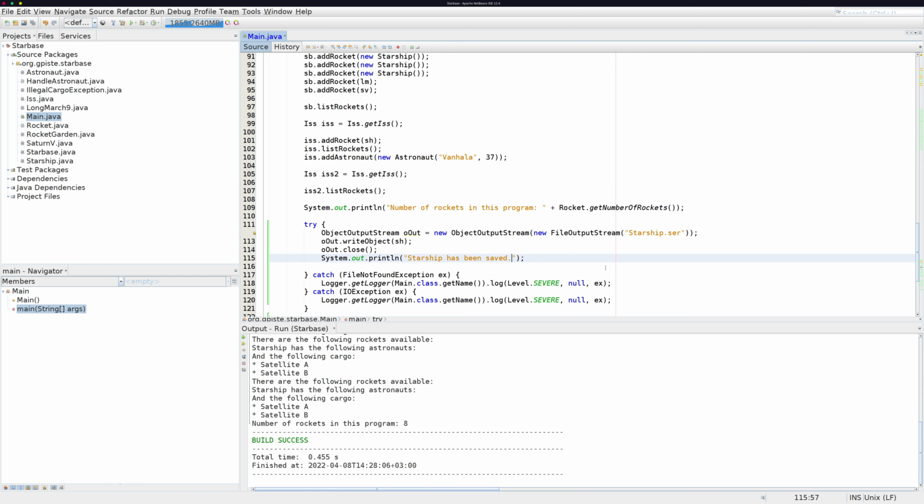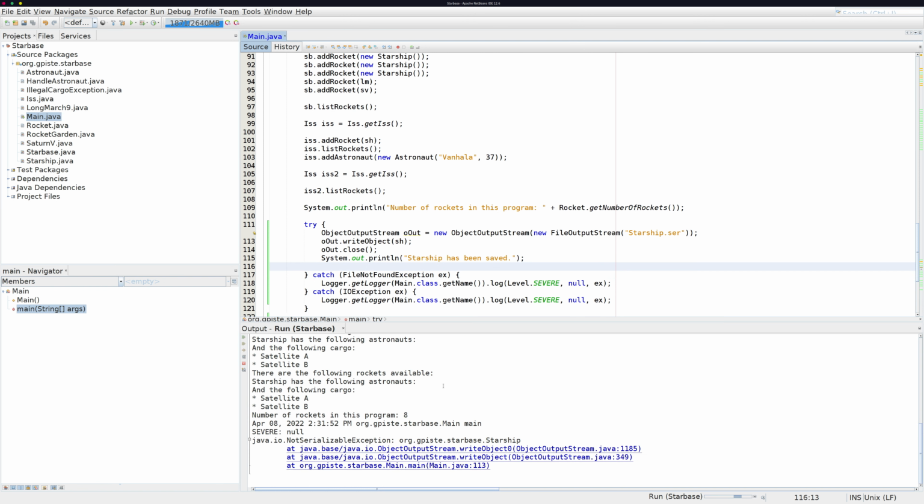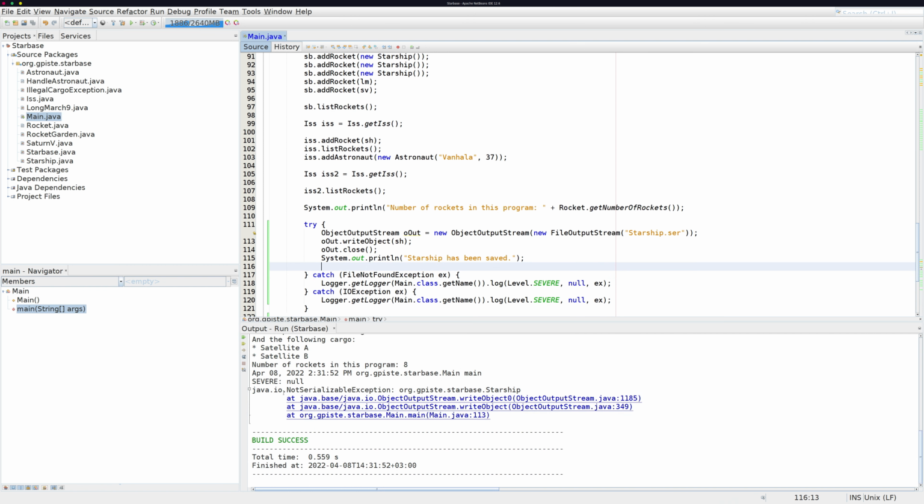Yeah, okay. Let's try. Now it should save this rocket, and it did not, as our starship is not serializable. So let's modify our classes a bit.